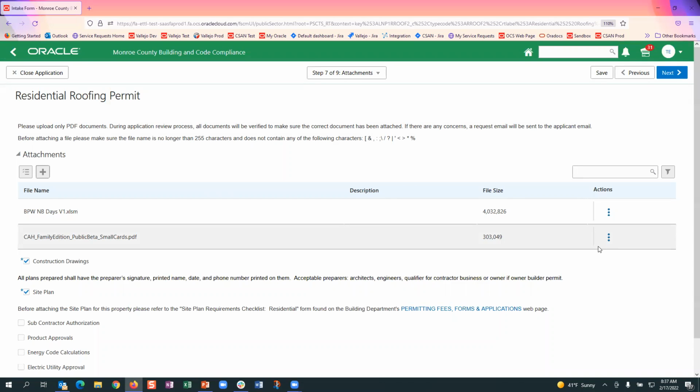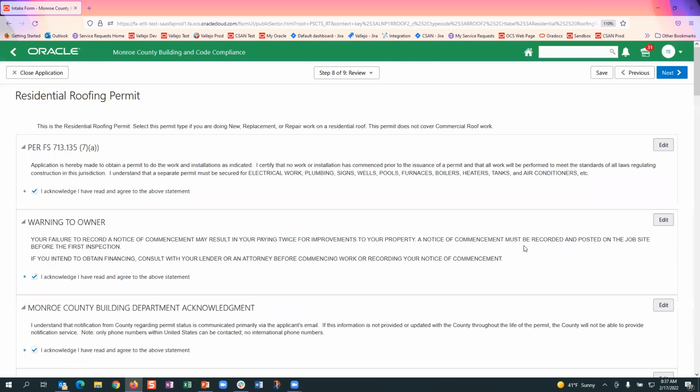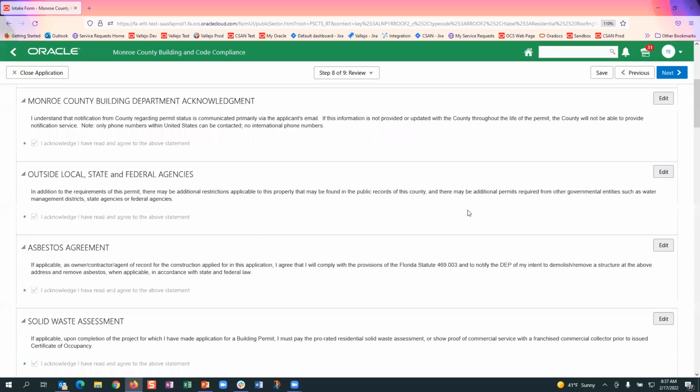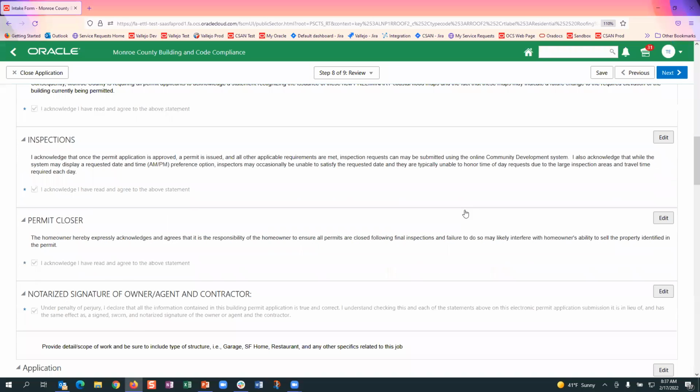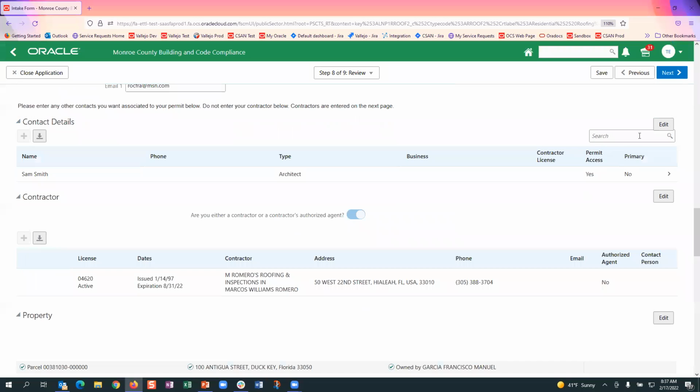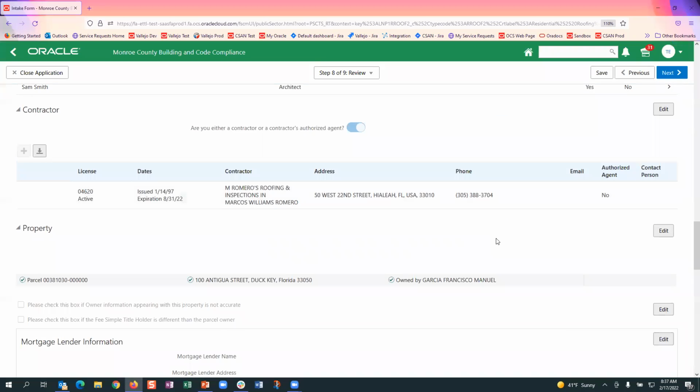You're good. If you have selected the wrong one, click actions, delete it. Other than that, you're ready to go. Click next. This is your review page. So this is a single view, just like you would see if you would have selected that at the beginning. We can come down here and edit any one of these sections. They're all available to you. There's edit buttons on each one.